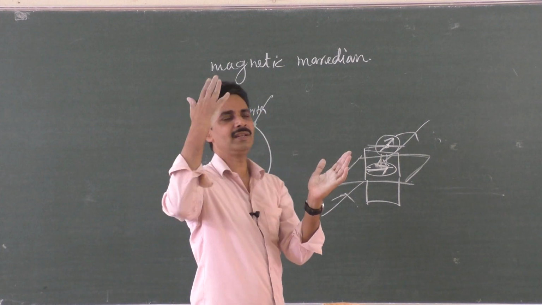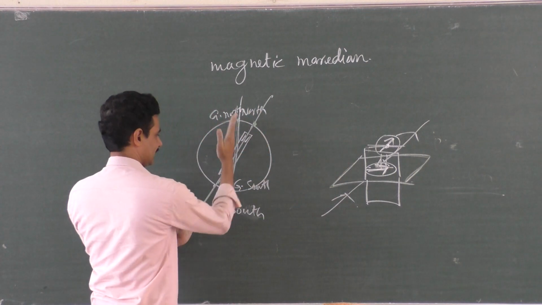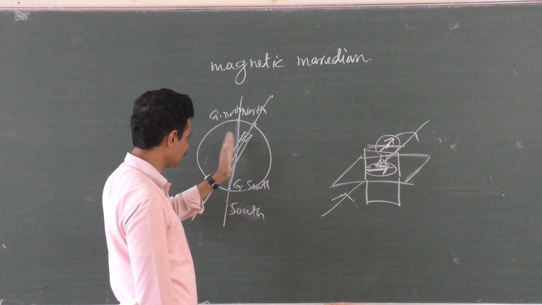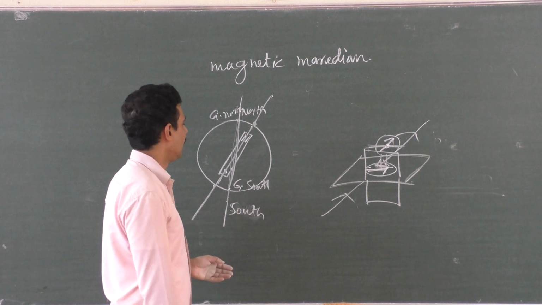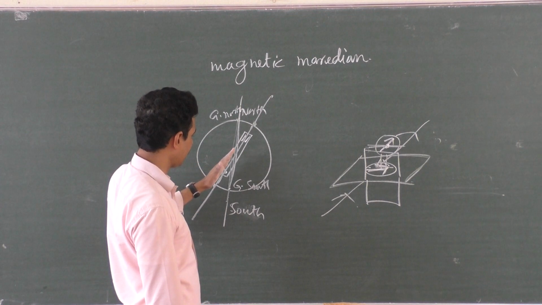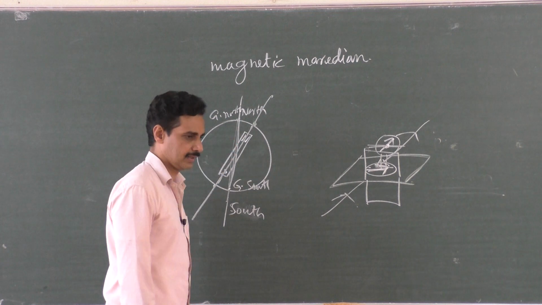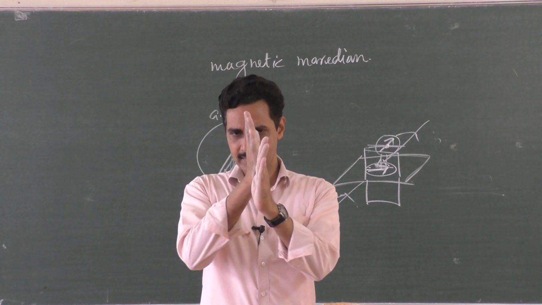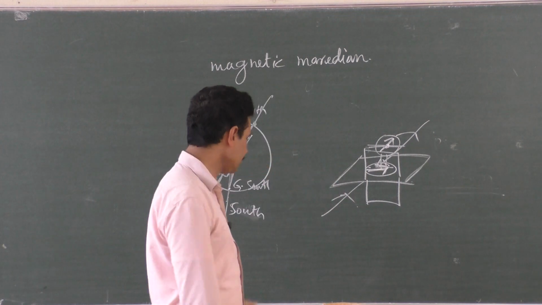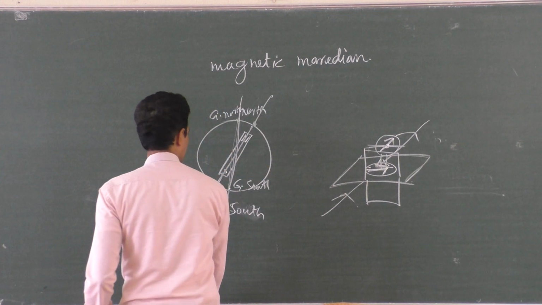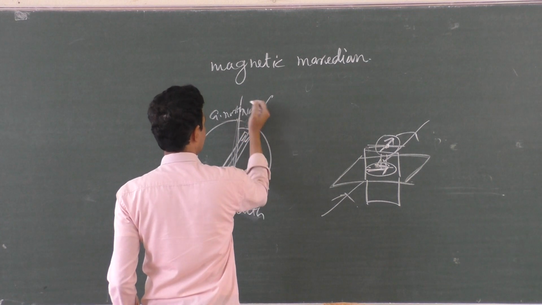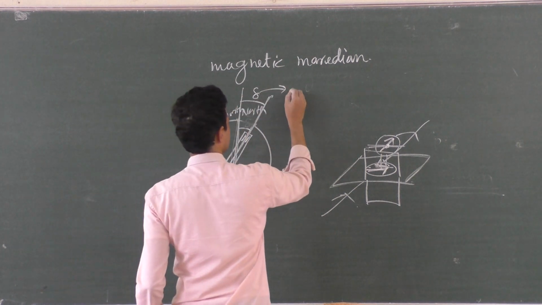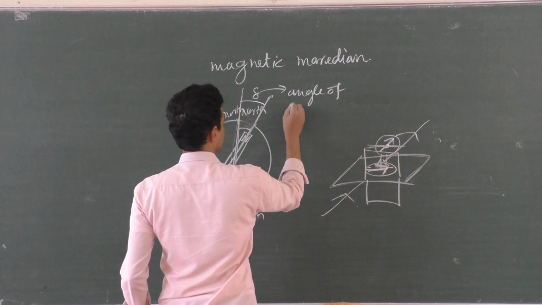If you take an apple, cut it from the top and bottom of the apple like this, exactly like this, you will get a plane. A plane passing through the geographic north and south poles of the earth, but vertical to the earth. That is called geographic meridian. And a vertical plane passing through the freely suspended magnet axis is called magnetic meridian. Now, geographic meridian and magnetic meridian are not aligned exactly at the same plane. They are making some angle. Angle between geographic meridian and magnetic meridian is called angle of declination, delta. This is magnetic meridian, this is geographic meridian, and this is called angle of declination or delta.